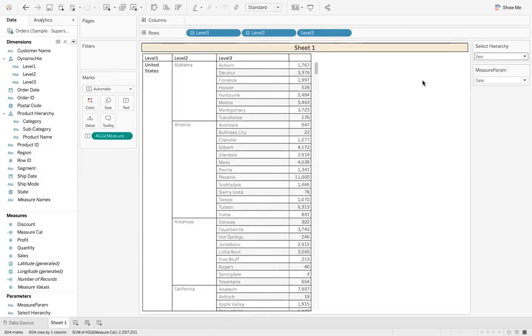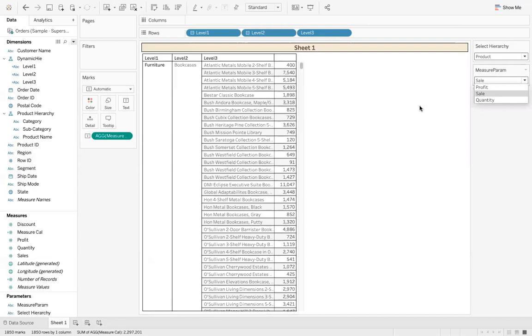So this is the cross table wherein we are able to change our measure. We are able to change our dimensions basis these two parameters. So just think about a dashboard where you already have a number of charts and you need to show still a lot of information. You can follow this type of mechanism wherein you can change your measures, you can change your dimensions or hierarchies basis parameter. So you can better utilize your real estate on the dashboard and you can show maximum information.